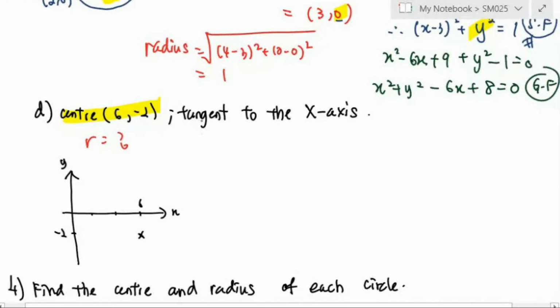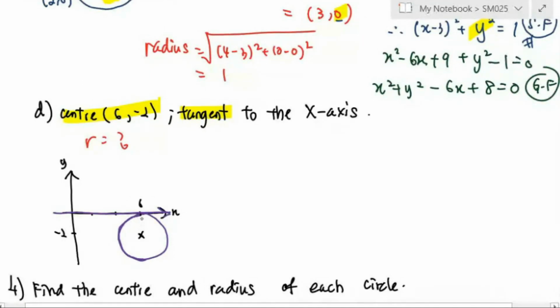You see, they say tangent to x-axis means our circle will be like touching x-axis, because what's the meaning of tangent? Anything that touch your curve, like this is your curve that is touching at this point, this line will be your tangent. You're touching this point, so this line will be your tangent, right? So they say tangent is your x-axis, so means your x-axis is touching your circle. It will be like this. Okay, so tangent as x-axis. Okay, so this is my circle where center is 6, -2, and then this is my tangent as x-axis.